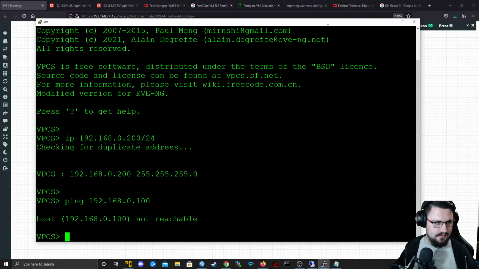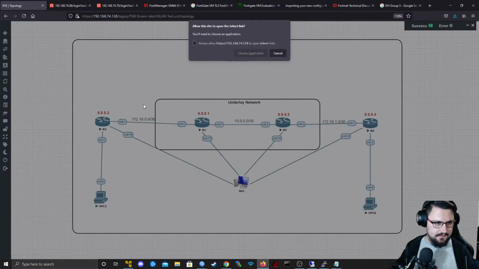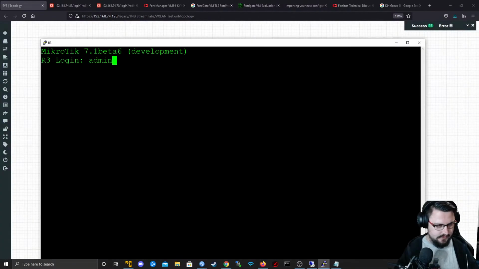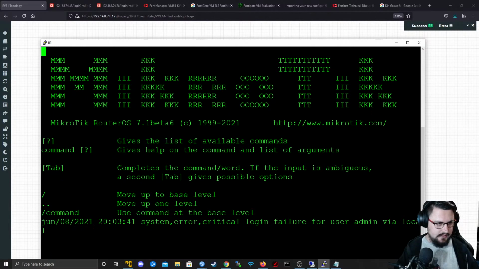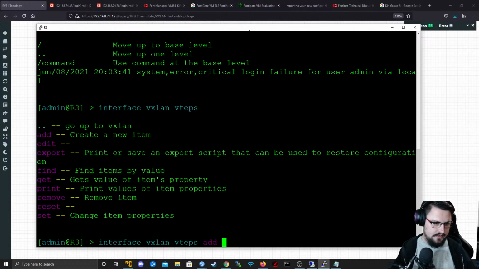But let's see if we can specify the VTEPs quickly, because I actually do have the setup a bit different than what it was in my initial lab. So let's go into the command line. Admin, blank password, and then what we're going to do is interface vxlan vteps, and add a VTEP.